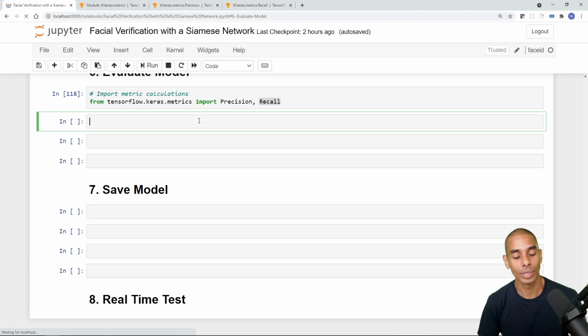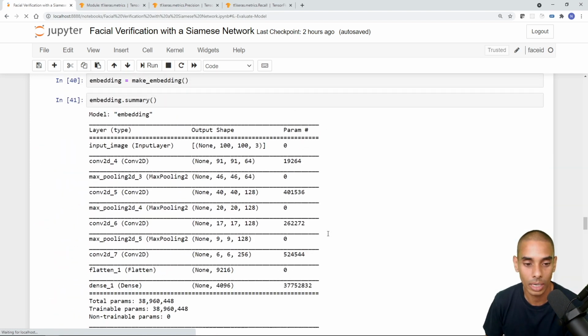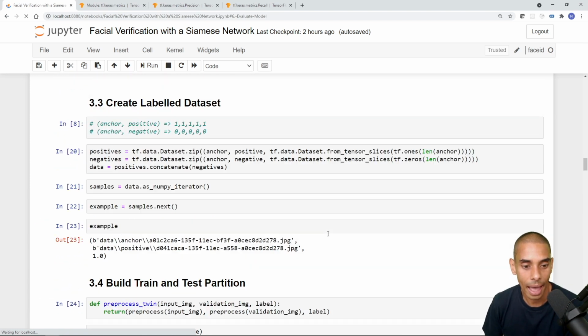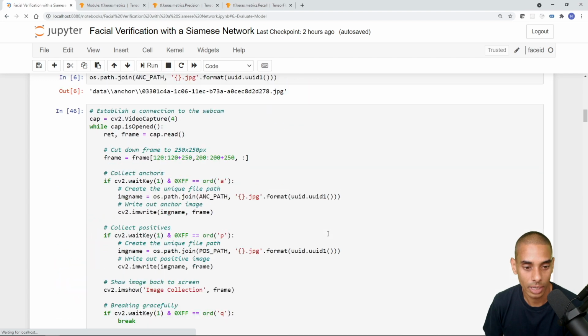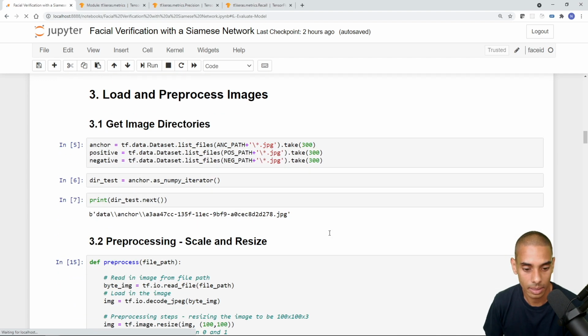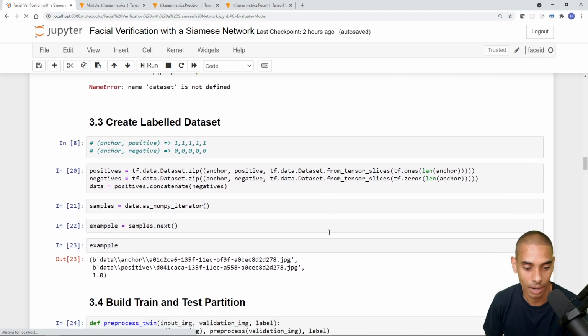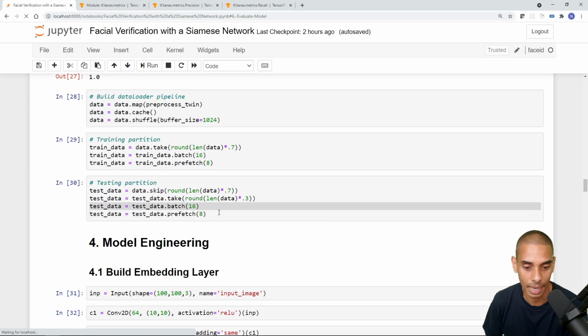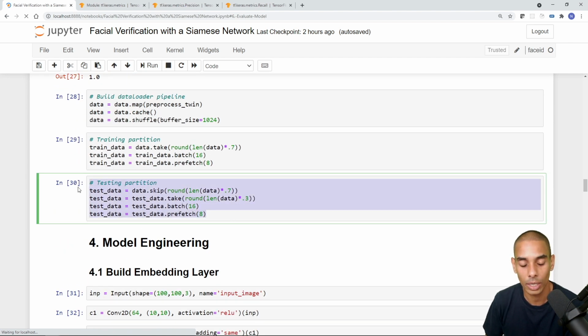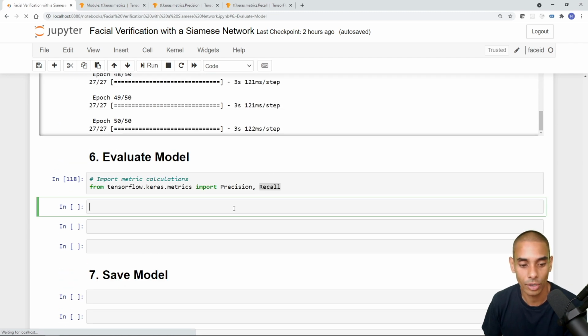Okay, so we've got our metrics. What we now need to do is go ahead and make some predictions. Before we do that, we want to grab a batch of data. We're going to do it from our test data, which I believe we created. Yeah, we created our testing partition, so we're going to be using this data to actually test out our model. Let's go ahead and grab a part of our partition, and then we'll be able to compute these metrics.